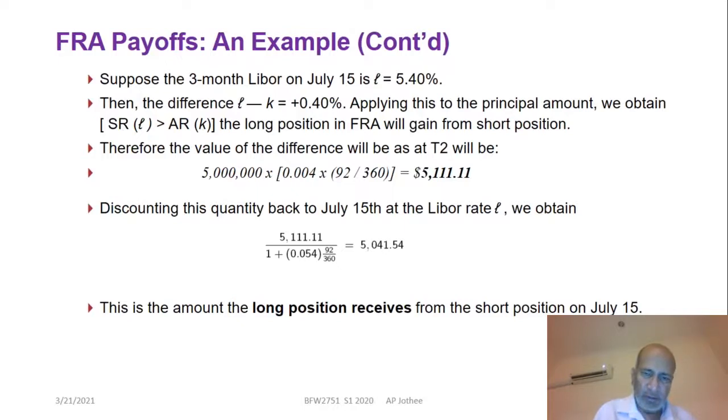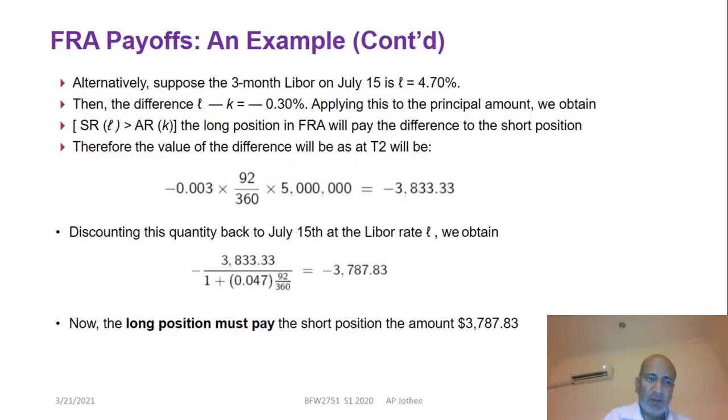So what you're going to do with the money is that definitely you'll invest back at 5.4 for the next 3 months, so that you can settle it together with the interest what you have to pay for the 5 million of borrowing, which is now 0.4% higher than what you expected. You expected at 5%, but now it is 5.4%. So you actually neutralize that 0.4%. That's the reason here.